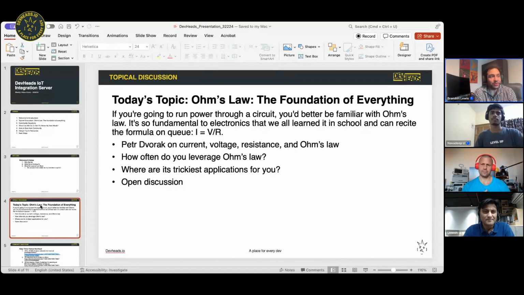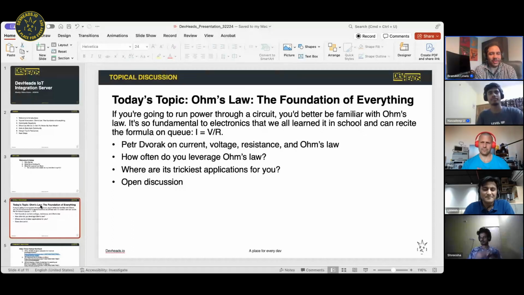Let's jump right into it. If you're designing hardware at all, you're familiar with Ohm's Law, but it's always a good idea to brush up on the basics and make sure you understand how things work and the best ways to apply it. To get us through some of those lessons, we've asked Petr, one of our experts in the hardware design arena, to give us a little bit of a presentation today. This is some good foundational stuff. After that, any questions we get from the audience, we can go through and have an open discussion. So Petr, do you want to take it away?